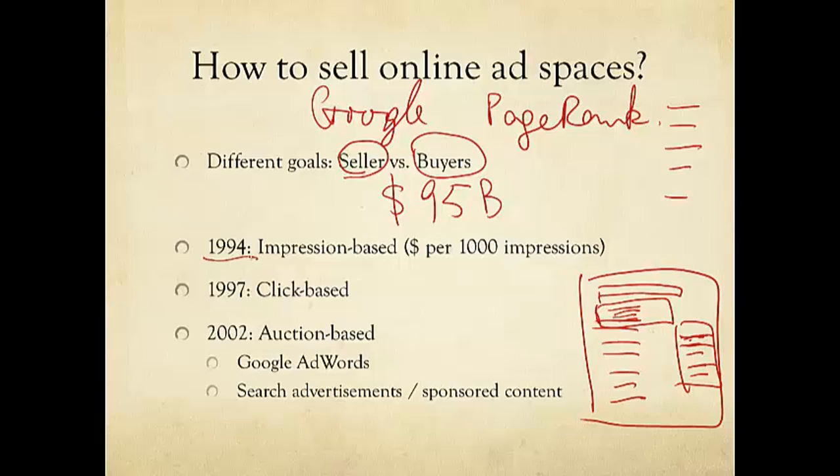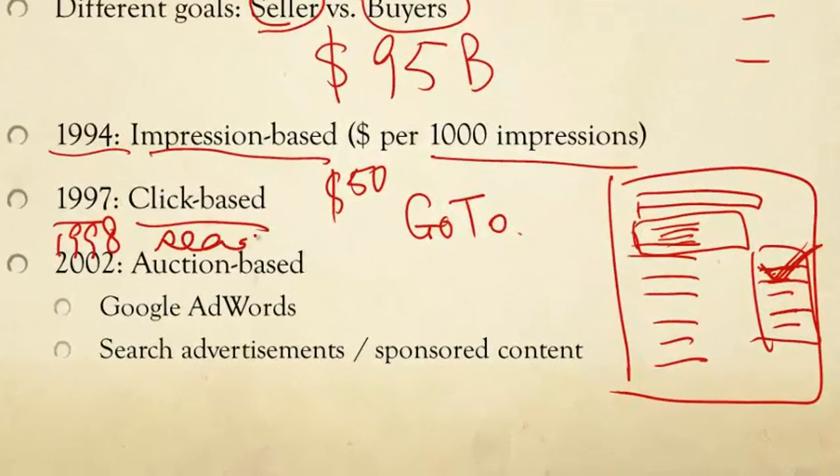Back in the early days of the web, for example, around 94, 95, advertisements on the web were sold on an impression-based mechanism. So as long as I show you an advertisement, then you've got to pay me. For example, $50 per 1,000 impressions. And then a company called GoTo, which later became Overture in 97, introduced a different mechanism called click-based. So if I just show you and no one actually clicked on it, then I won't charge you. But if I show this to people and some of them actually click on it, then for every click I will charge you. Then along came Google in 1998 with the Google search engine.